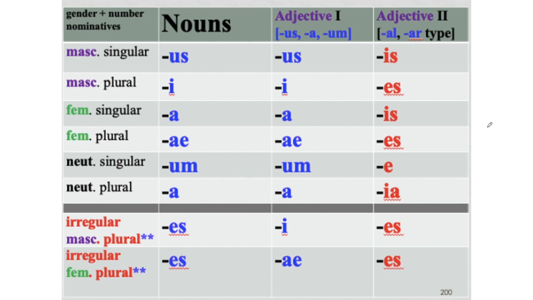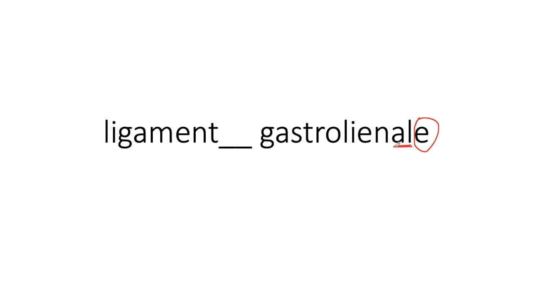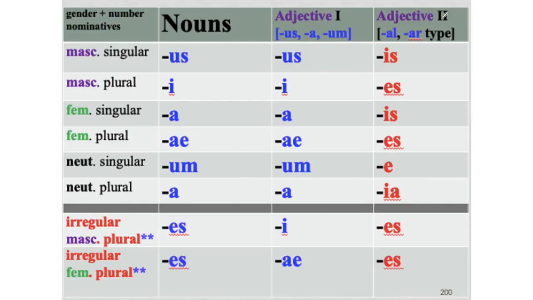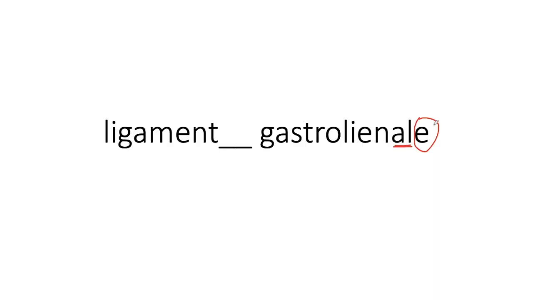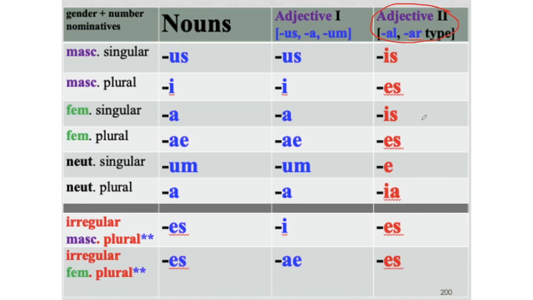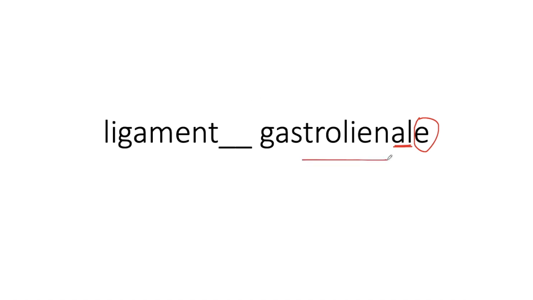So let's go to our table. We know it's an adjective. We need to determine what kind. As I mentioned before, there was an "al" here, so it's an "-al, -ar" adjective, type 2. So this is the column we're going to focus on. Then we notice that the ending is an "e", as I said before. So we're going to go through this column and look for the "e", and it occurs here, once. That means that if we look at the row this corresponds to, it is telling us that this ending is neuter singular.